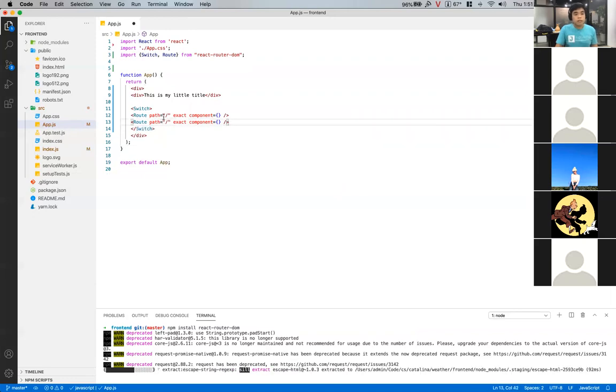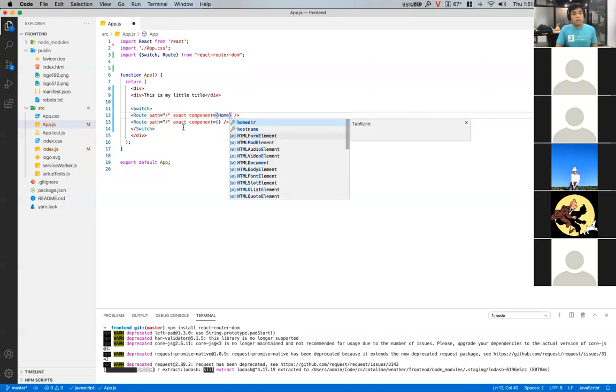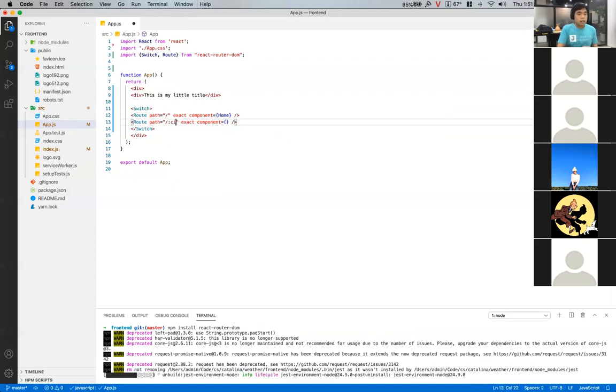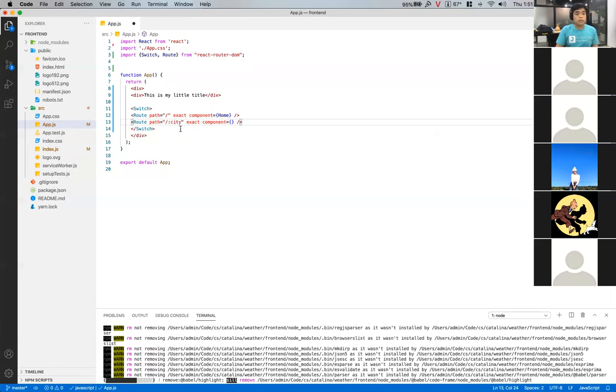So this is gonna be our root route, and the component I'm gonna call it home. So this is gonna be a param, which I'm gonna call that ICT. So web page, and this one's gonna be home page, and I'm gonna define these two pages right here, so I don't have to create a new folder. That's too much for me right now.